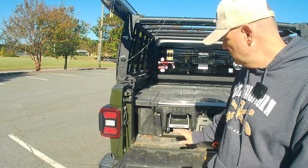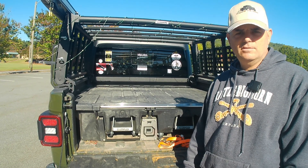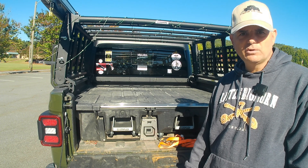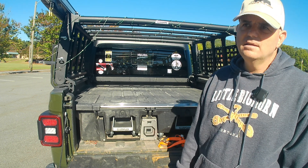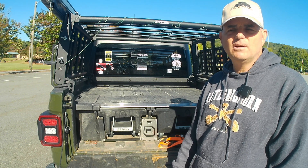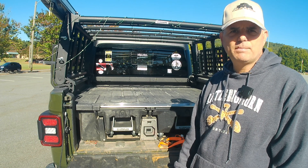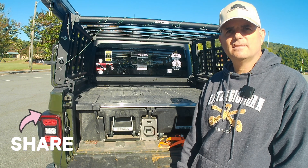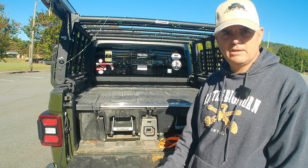The next thing I want to talk about is the deck drawer system. When I bought this truck I intended it for overlanding first, with bug out vehicle second. I traded in my Ram Rebel — it was too big and wide for a lot of the trails here in Georgia and the Southeast. My Rebel had compartments in the bed that gave a lot of space, but with this truck I found we didn't have the secured storage capacity needed for overlanding and preparedness.